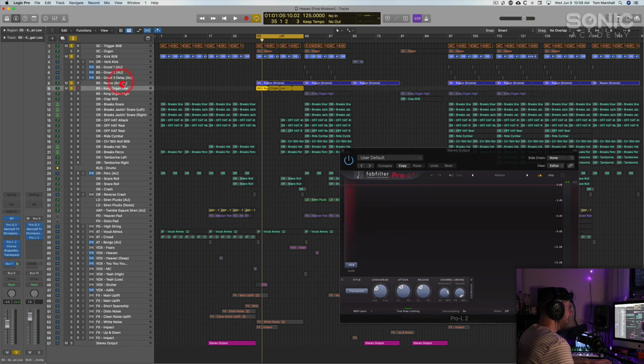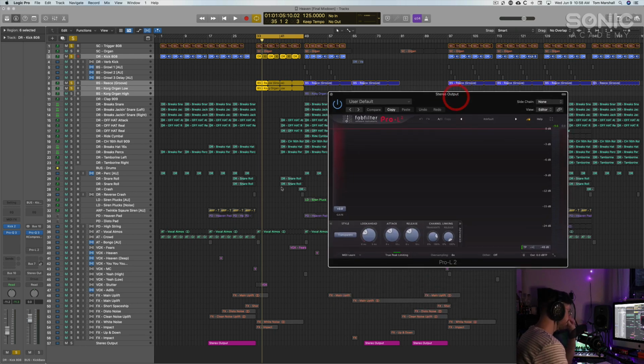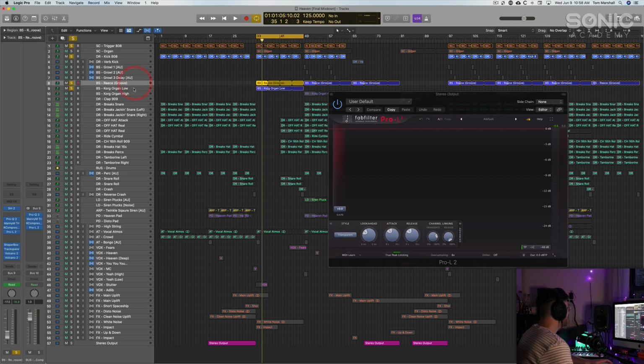So what I'm going to do then? I'm hitting about -2 on the VU meter. I'm now going to send the kick and the bass, all of these elements, to their own auxiliary channel, bus 10 in this case, to just glue it together a little bit more and maybe bring the kick and the bass that little bit closer together. You can use compression to do that. Firstly, my bass line is glued together on its own auxiliary number 9, and that is then going to that kick and bass on number 10. Does that make sense?